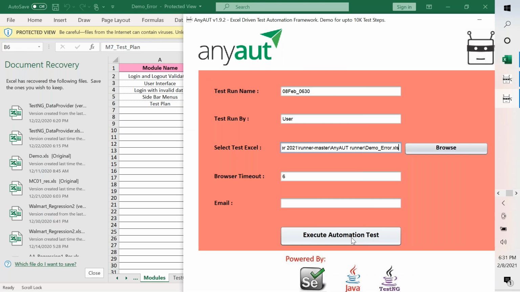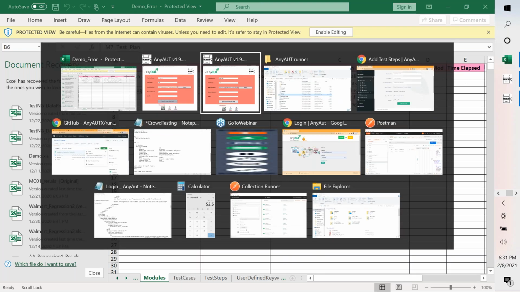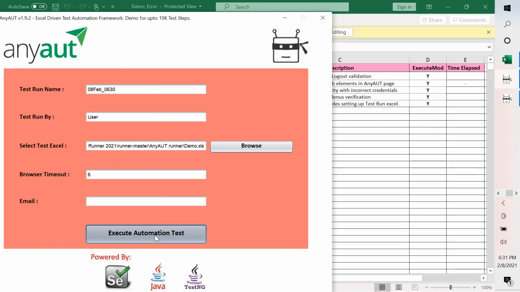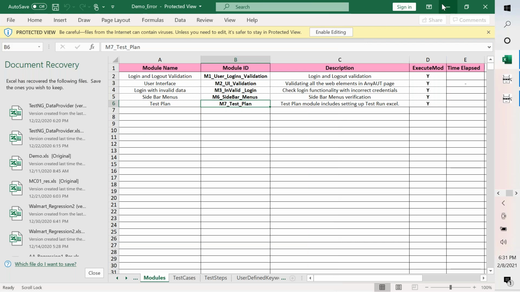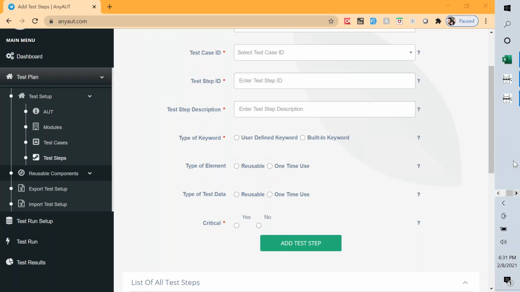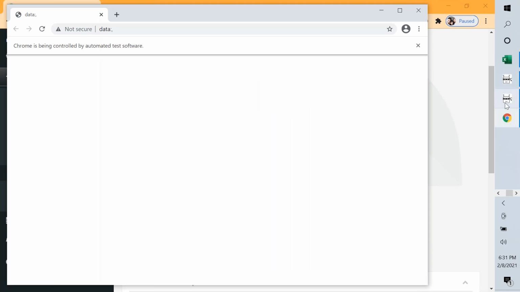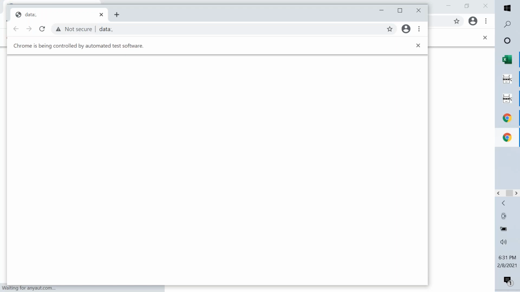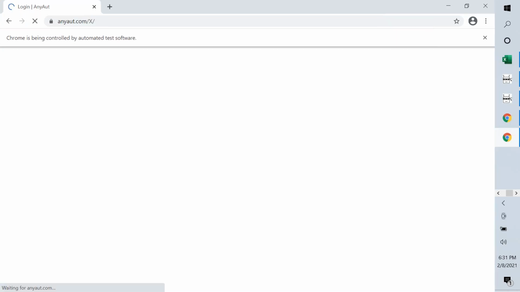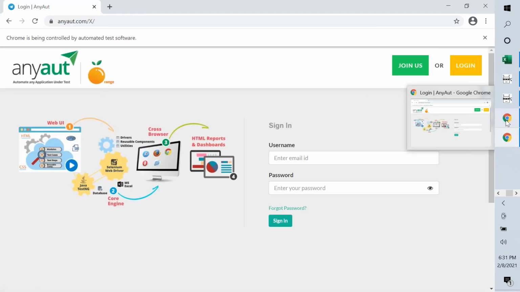So my automation details as to what to do is pointed in that Excel. I'll just click on execute automation test here. I'll do the same here. So I've started two executions simultaneously as of now. Each of these should be able to do their own independent tests. See, there's one browser, there's the other browser. Whatever are the details of it, that's running.